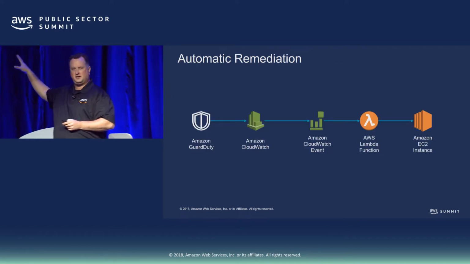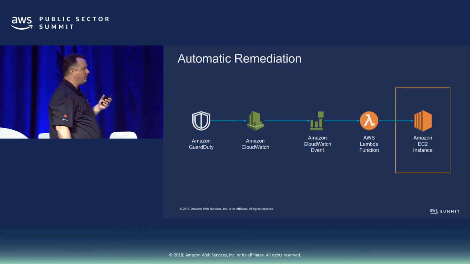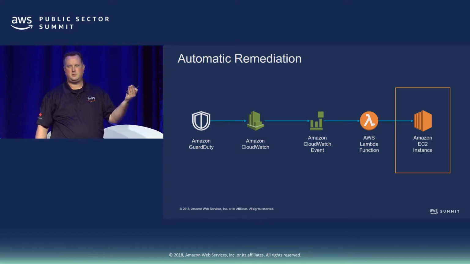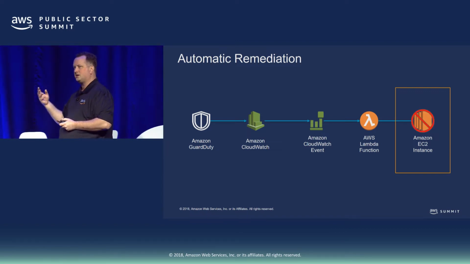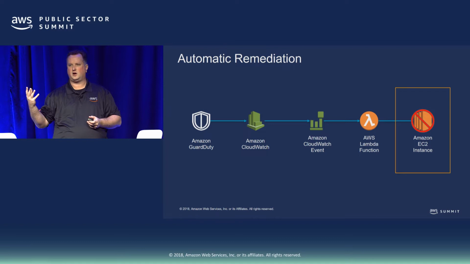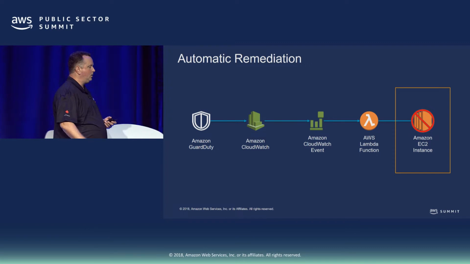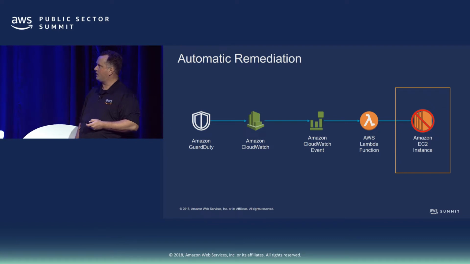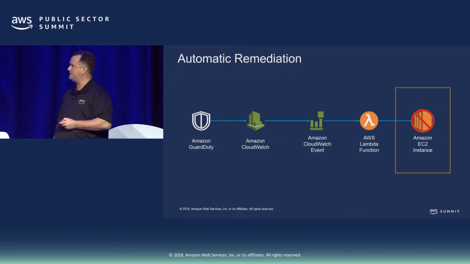So adding on something onto the end of the chain now, where we have an EC2 instance. It could be that we want to block the source that might be sending something evil in. Maybe it's coming in from the internet. Maybe, if it's an internal source that's doing all this, we want to disconnect the elastic network interface of that instance. We don't want to turn it off. We want to be able to look at what it's doing, but disconnect its network interface. We could disconnect the network interface of the destination host as well. So lots of different options here in terms of what you want to do, and that will depend on your security posture in your organization.